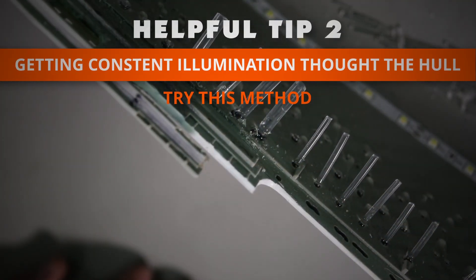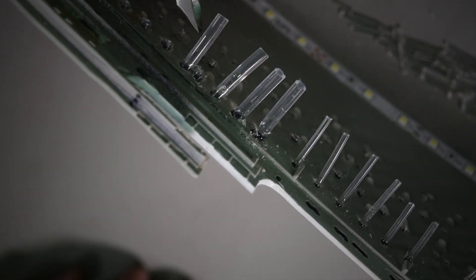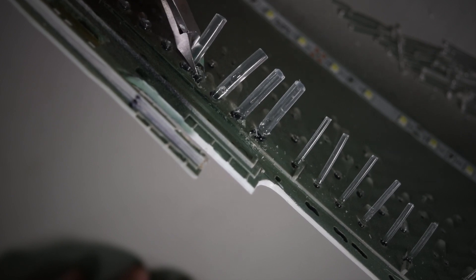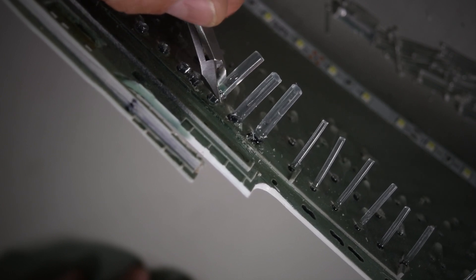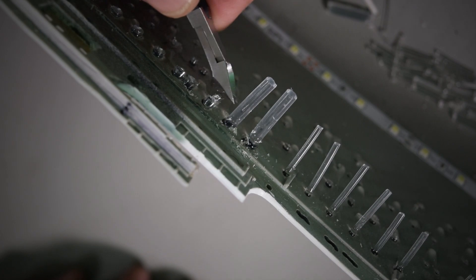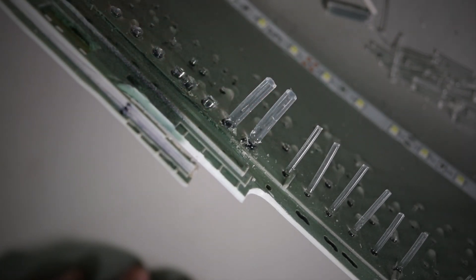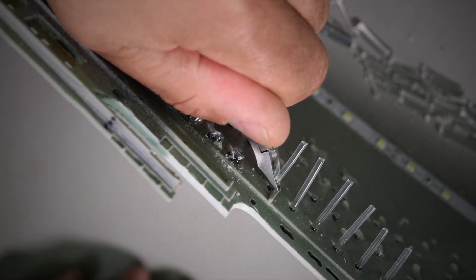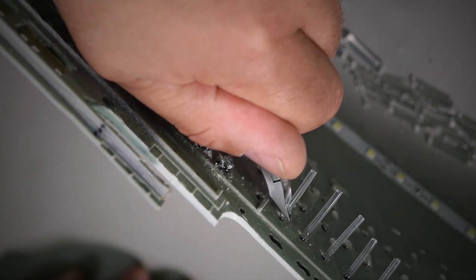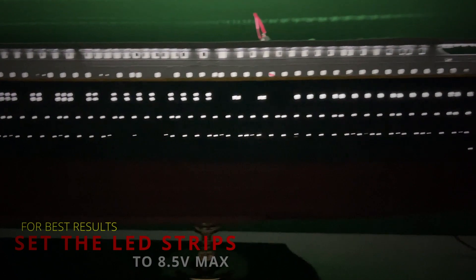While putting in these fiber optics, I discovered that some of them illuminate more than others. If you get a sharp nail clipper, go ahead and cut them about a couple millimeters out of the hole. The point is to keep them all straight and pretty much parallel with the hole — just clip and keep going down the line, keeping them all pretty much the same. The little ones I clip almost flush with the hole. On the end, there's no light illuminating in the deep area, so you have to bend them in and face them toward the light. They look pretty even as far as illumination is concerned.